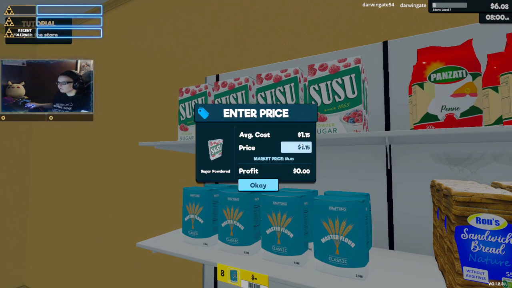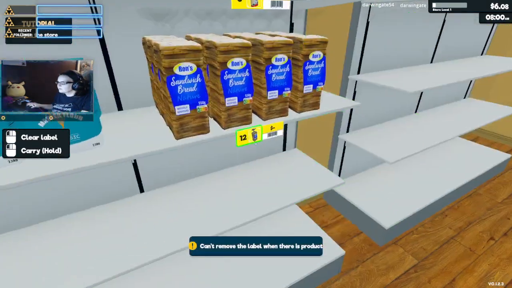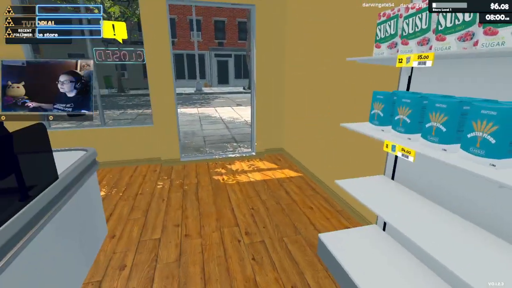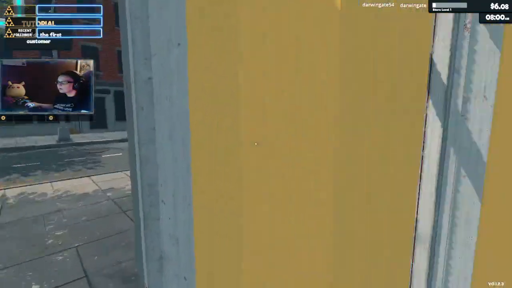Sugar, market price $4.83. That one I'm gonna do $5 on. 79, 371, that one I'm gonna do $4 on. I'm not trying to remove the label. 396. God, should I do 450? I mean, like, in the real world, that's not. Yeah, you know, I'll open the store, I guess.